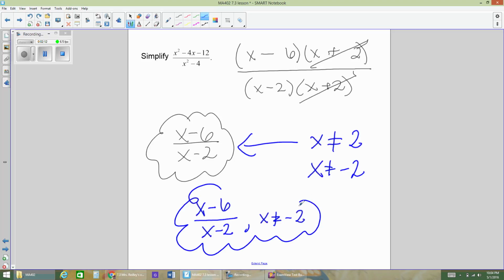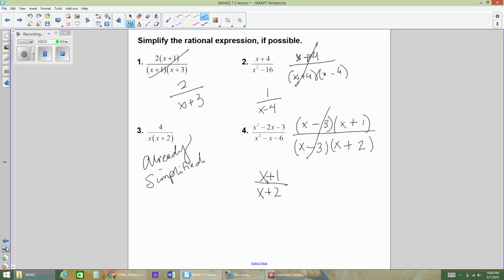And that's because they say it is obvious that x isn't allowed to be positive 2, but if you did not see the original, you wouldn't know that x isn't allowed to be negative 2. Okay, so let's look here. On our number 1, our final answer is 2 over x plus 3, so it is obvious that x cannot be negative 3, but we would also need to restrict the domain to those x values that would make this denominator equal to 0, which would be negative 1. And that is what they suggest the final answer should be.